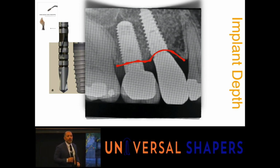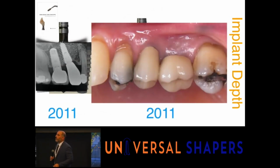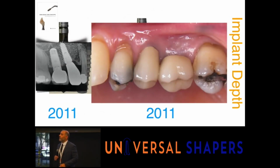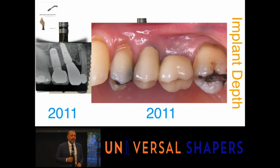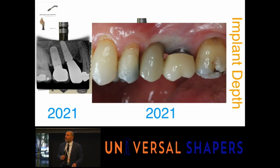But let's take a look at it on day of 2011. They look pretty good. This crown's looking very nice. All right, that corresponds to the posterior implant here. And this crown over here is looking very nice. Even with the lack of emergence profiling that we did on that, it still looks very nice. Let's see how it stands up over time. With the depth of the implant placement on this tooth, we get the same amount of bone loss, looks exactly the same, but look at the soft tissue and look what happens to it.